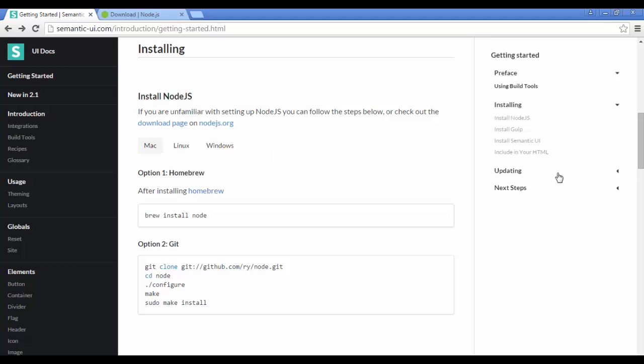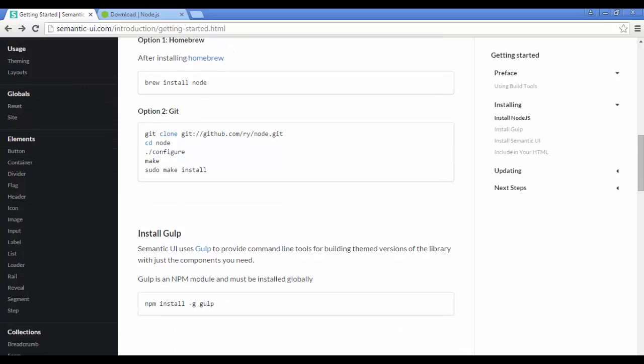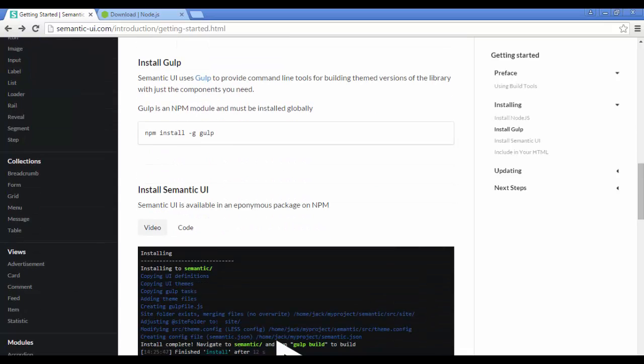So now we have installed Node.js. What you need to do now is come here, then we install Gulp. Semantic UI uses Gulp, which is an npm module and must be installed globally.